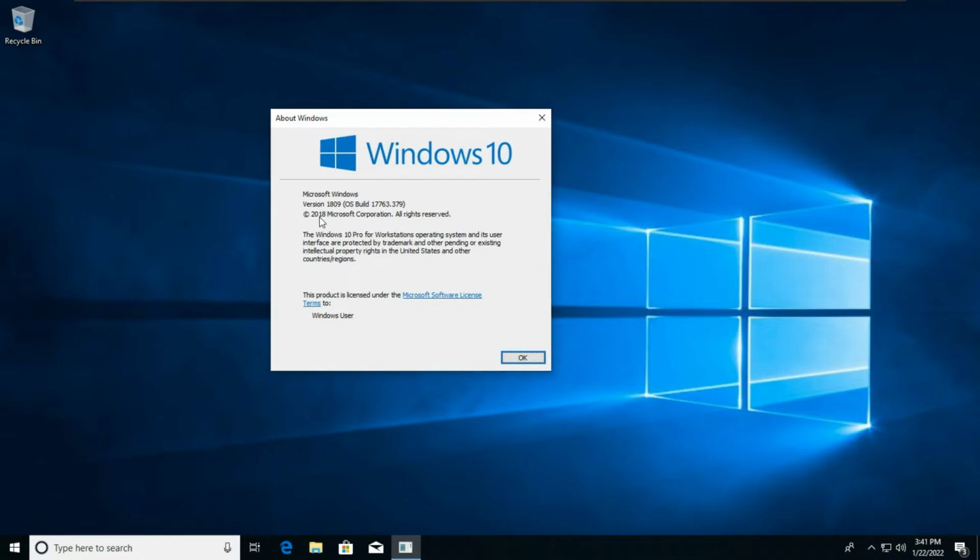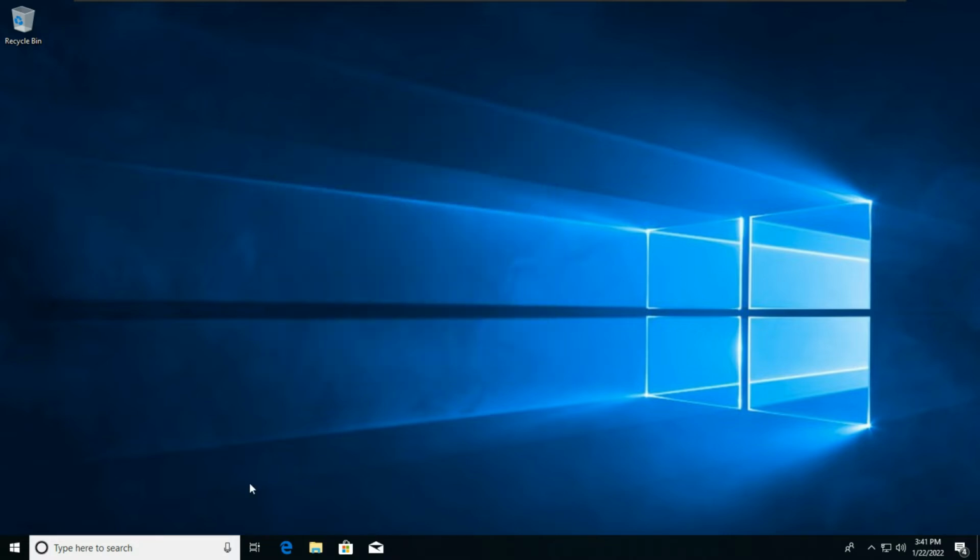It is 2018, as you can see here, with the trademark, and the virus protection is also out of date. It is version 1809, which was launched in 2018. I also installed it on my Windows 11 main computer, and it is very old Windows.